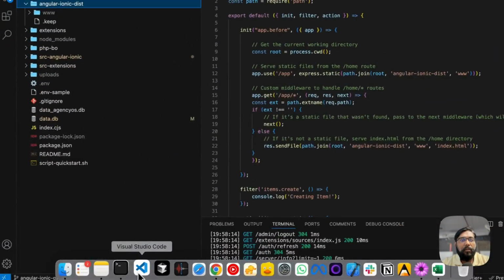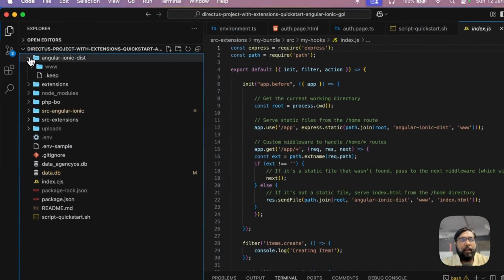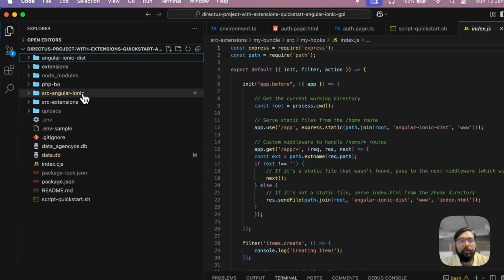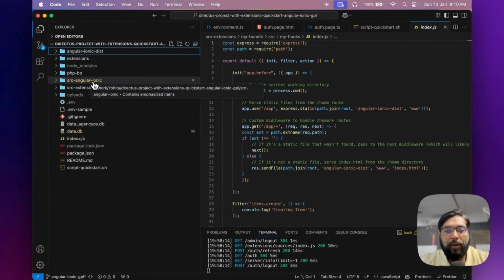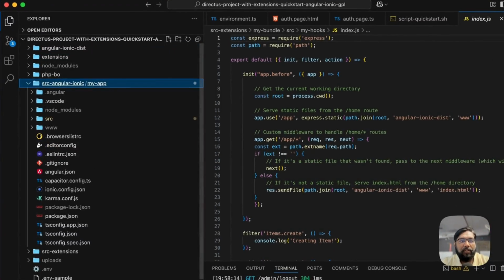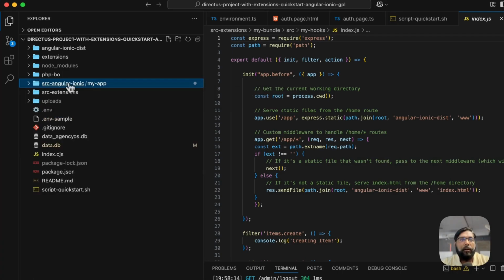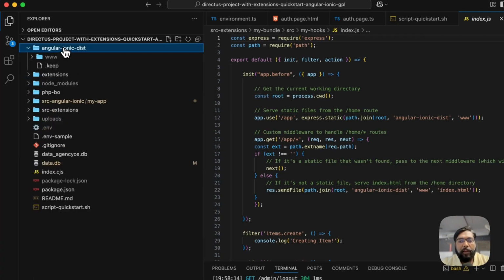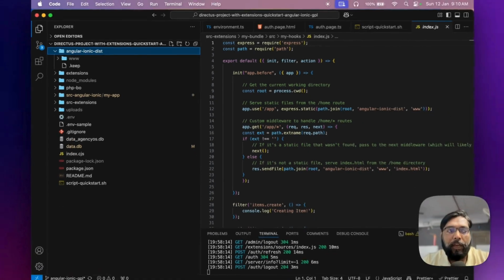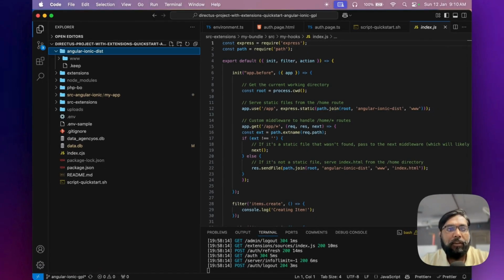Basically, we have the first folder called source of Angular. You can have that like a source of React app. It's just our standard React app project. Once we compile that project, we push that distribution folder or build into this dist folder. You can rename it whatever you want, and you can adjust it from the custom extension.